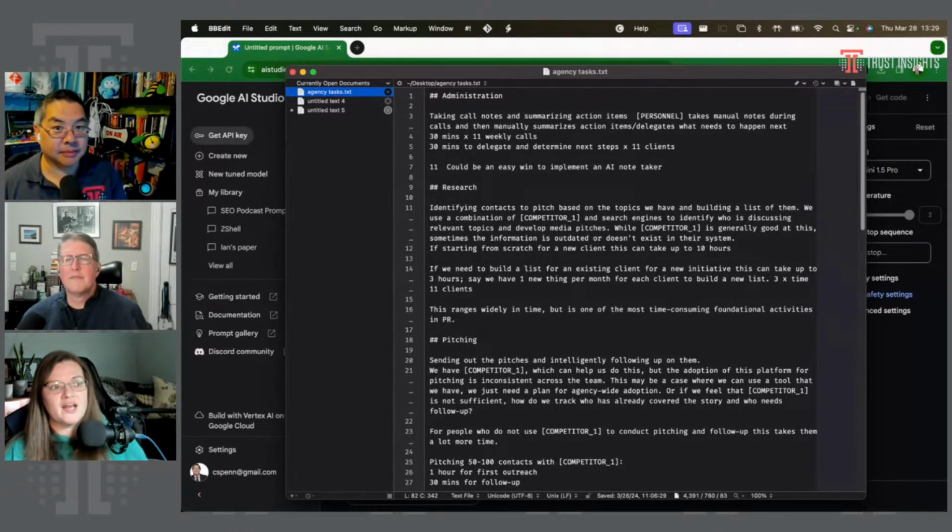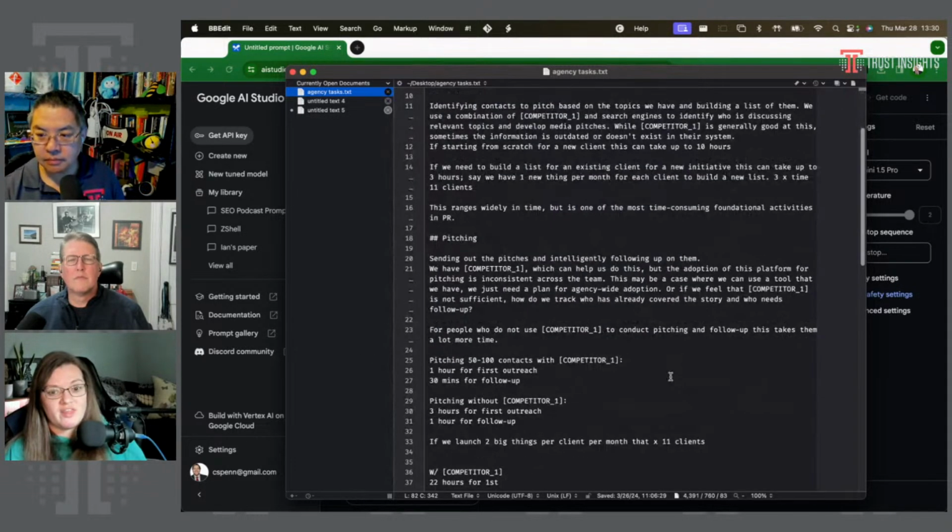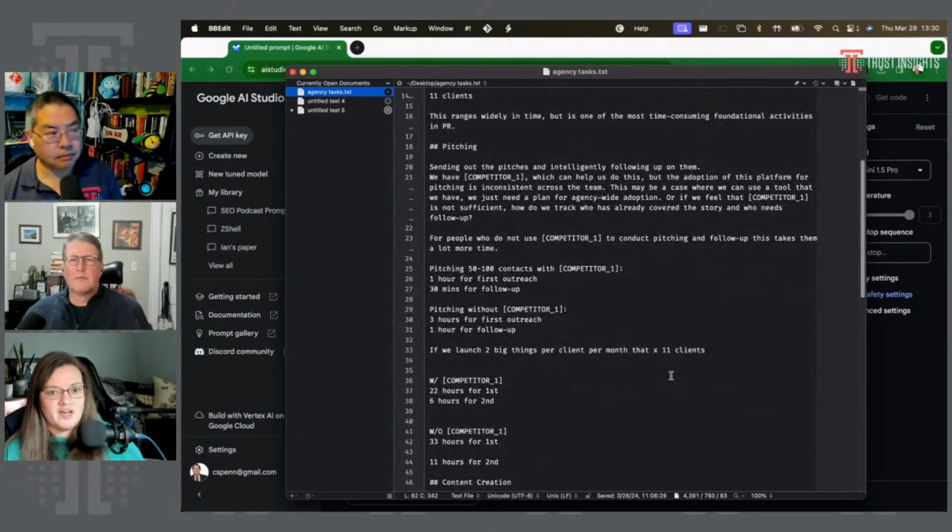And I think that's really the key: a lot of these tasks that you're doing with generative AI, even if we go back to the first one, which was transcribe and summarize my call notes, it's a really good first draft, and depending on how good your prompting is, it's going to get you 70 to 90% of the way there. And that's where you're going to find the efficiencies.